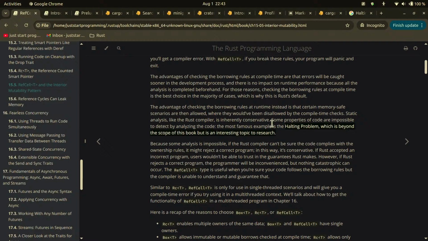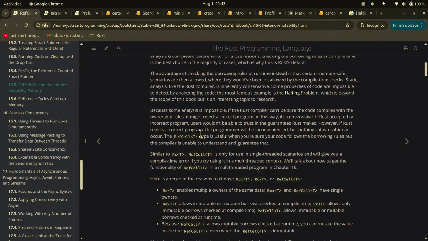Okay, yesterday we just searched halting problem, but at this point in time we don't want to learn about the halting problem. Because some analysis is impossible, if the Rust compiler can't be sure the code complies with the ownership rules, it might reject a correct program.